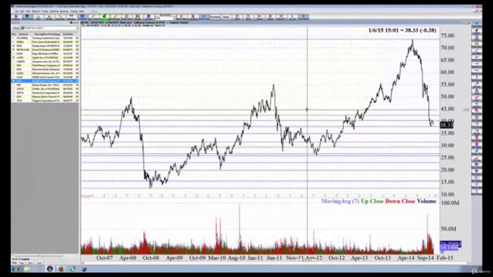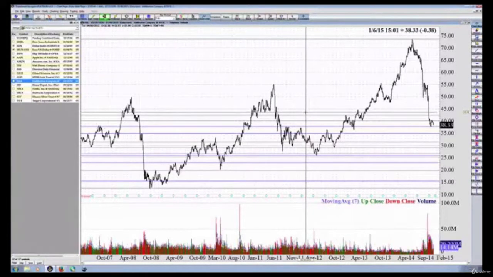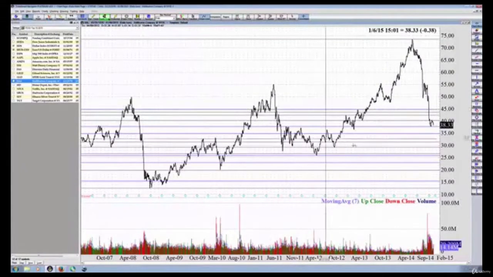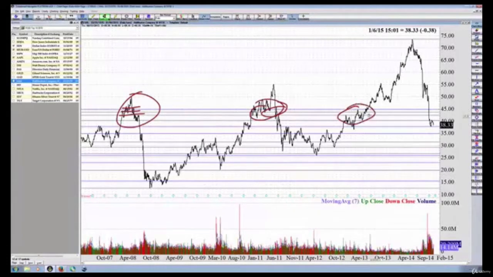Let me kind of point your attention to this area that I'm looking at right now. I'm going to draw a line right here and here. And it looks like we've got lines everywhere because we kind of do. Right in through here, just so happens that there's a lot of turning points, a lot of historical action that happened back in 2008. A lot happened here in 2011. And then we've got a lot that lined up here in 2012 and 13.